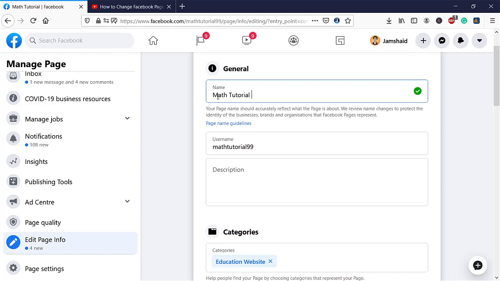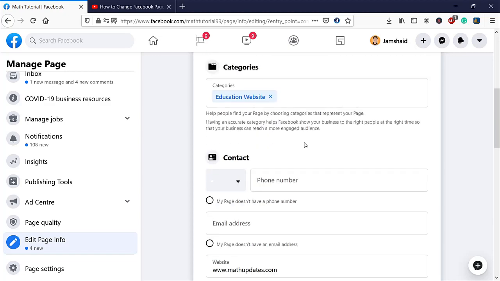If I had mistakenly changed my name, like Made Tutorial, I will write Made Tutorial Official. Now it gives a sense that I have changed my name according to my page, which reflects my previous page. Therefore we can do that. If you are completely changing your page and you are also changing the niche of your page, it will go to the review system and they will not approve it.